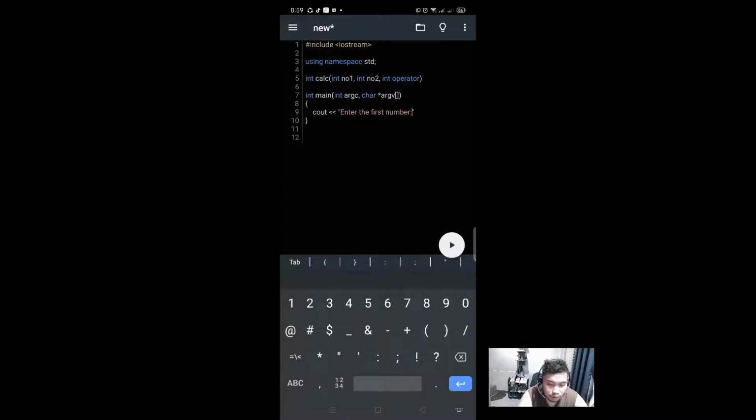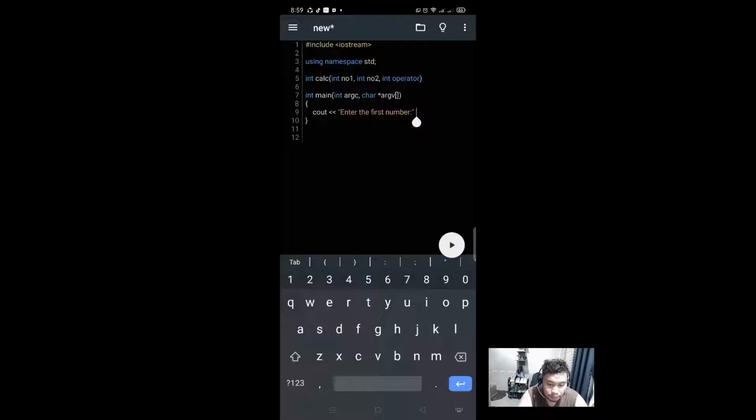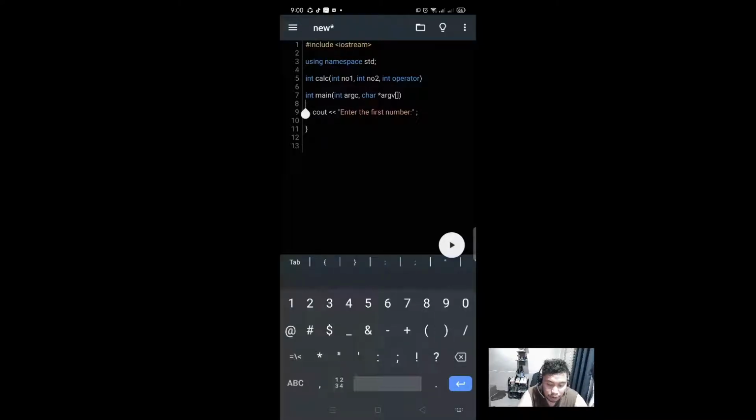Okay. So then we let the user input a number. We can declare the data type here, or we can declare it at the top, so we can have nice looking code here.